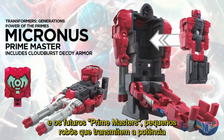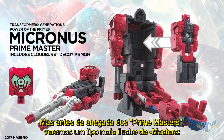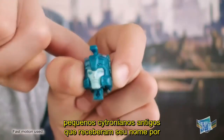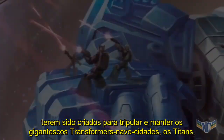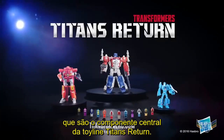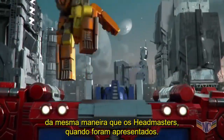And the upcoming Prime Masters, small robots who convey the power of the original 13 Primes on the Transformers they partner with. But before Prime Masters come the most prominent new type of Masters, a variation on Headmasters known as Titan Masters, small ancient Cybertronians who derive their name from the fact they were created to crew and maintain the giant city spaceship Transformers, the Titans, and who are the central component of the Titans Return toy line. Fittingly enough, Titan Masters have been depicted with as much variation across different media as the Headmasters were back when they were introduced.